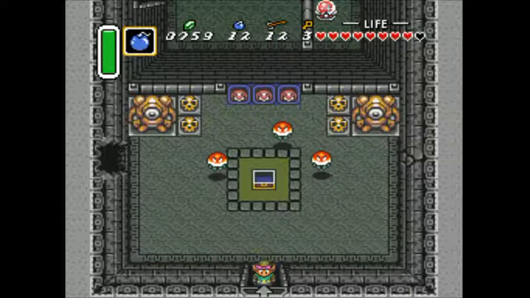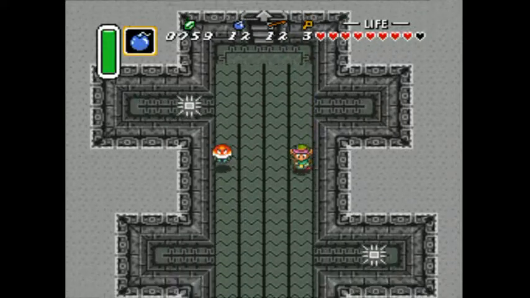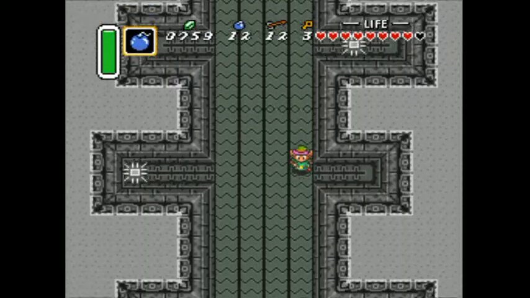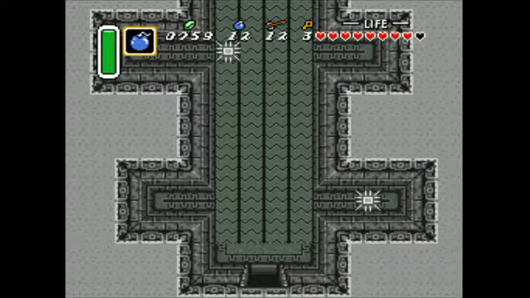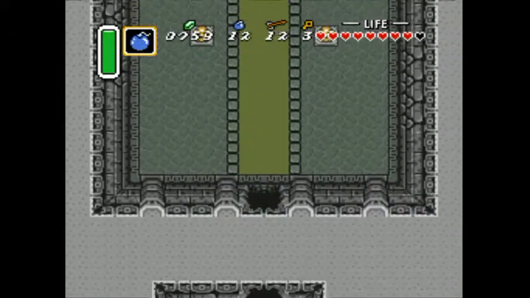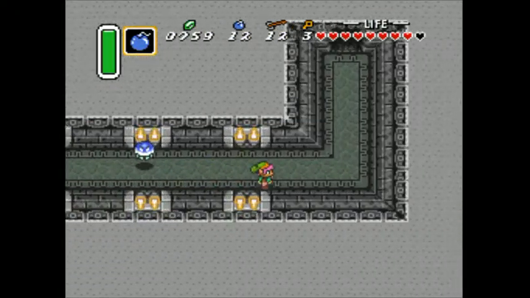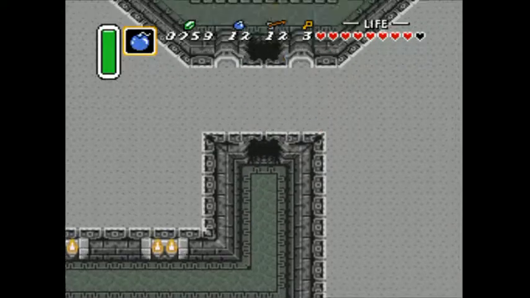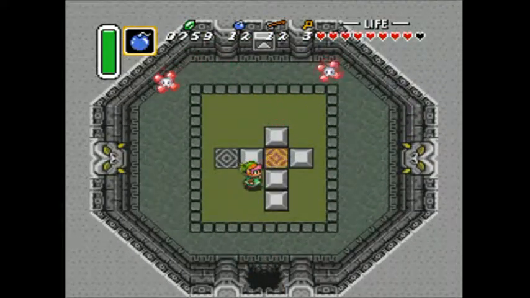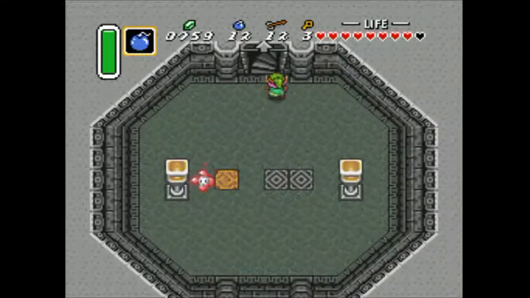Unfortunately, we have to walk back out. But we have 3 keys, which is actually really good. Most of the time, that's a lot of keys to have all at once, especially this early in this dungeon. Which means that the stuff we're looking for, the actual items, are probably going to be coming up. This will take us back to the entrance.